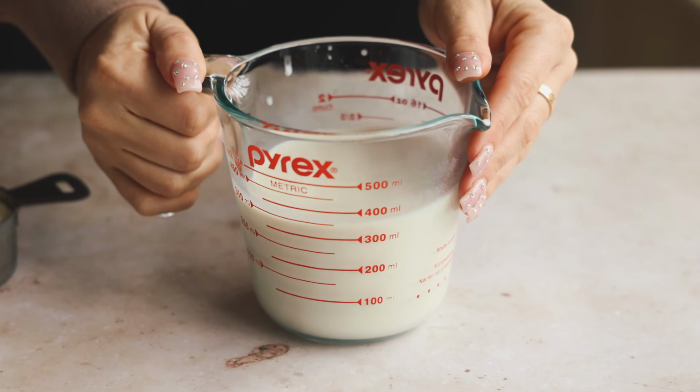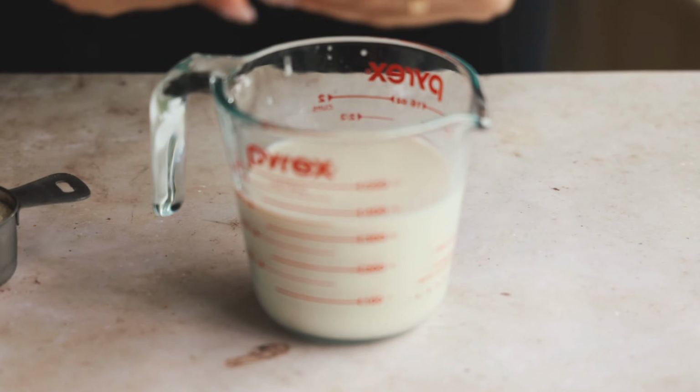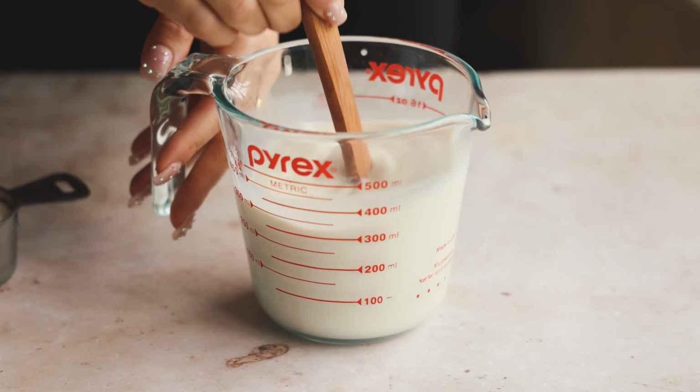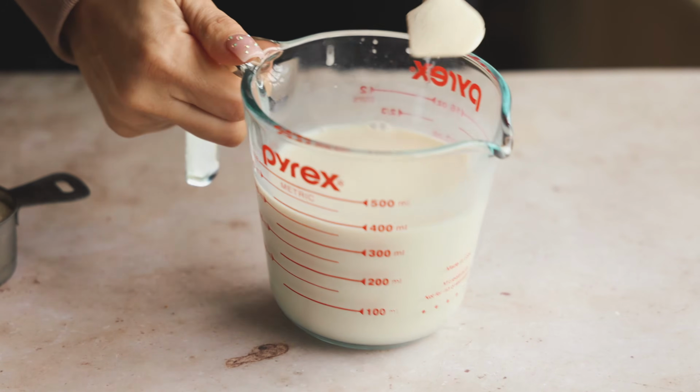We're going to start off by making a vegan buttermilk. So you're going to take 1.5 cups of your favorite non-dairy milk, preferably unsweetened, unflavored, but I think if you accidentally used a vanilla flavored or sweetened non-dairy milk, it wouldn't be the worst thing. Mix in 1 teaspoon of apple cider vinegar, set that to the side for about 5 minutes to curdle.